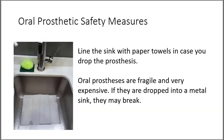Another thing that you will want to do is line the sink with paper towels, just in case you drop the prosthesis. So the prostheses are fragile and they're very expensive. And if they're dropped into a metal sink, they may break. So by lining the bottom of the sink with paper towels, that helps to prevent breaking in case you drop it.